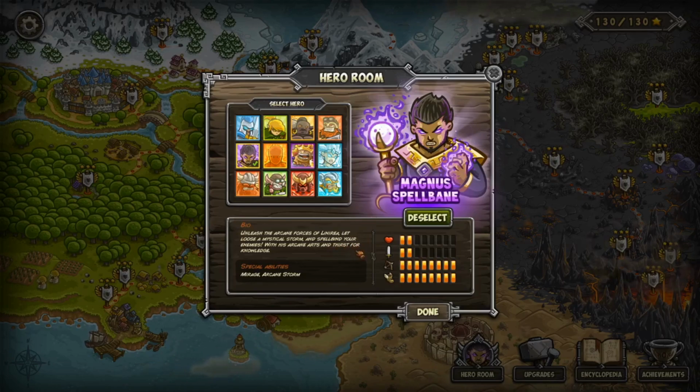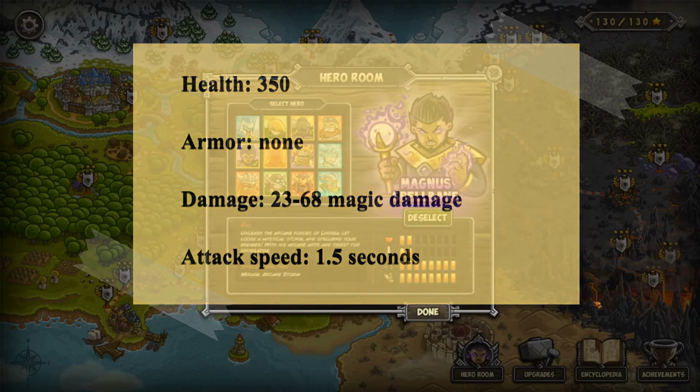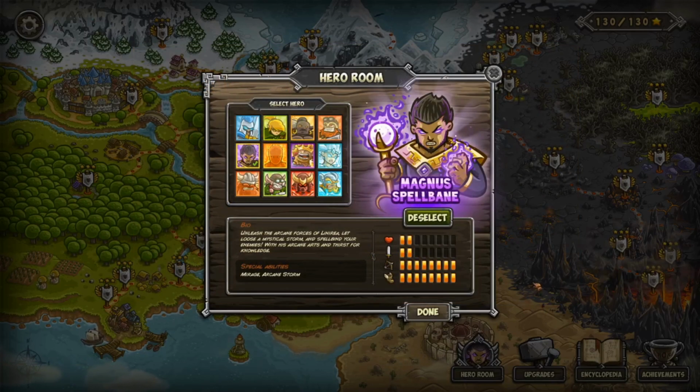So yeah, let's just pull up the stats. By the way, these are the stats when he reaches level 10, for those of you who are confused. Here it is. 360 health. That's not a lot of health. Yeah, indeed it isn't. But he's a mage, so the damage is good. 23 to 68. That's not bad. That's a pretty decent amount of damage.